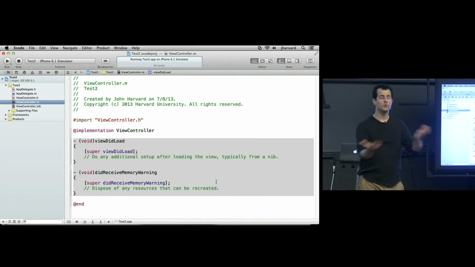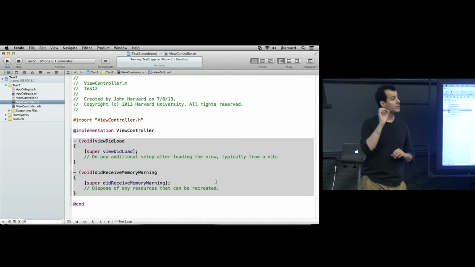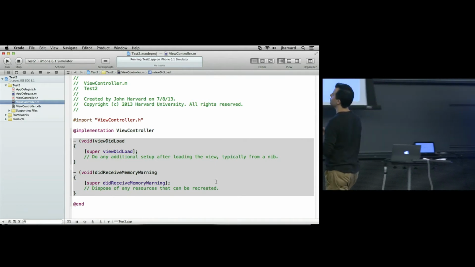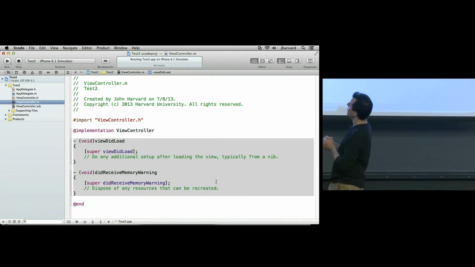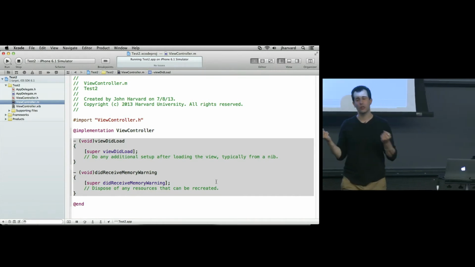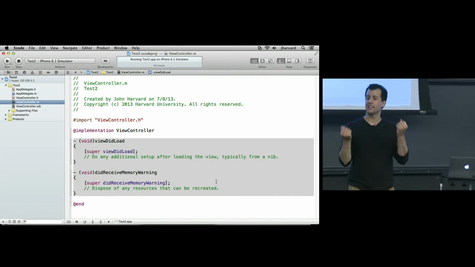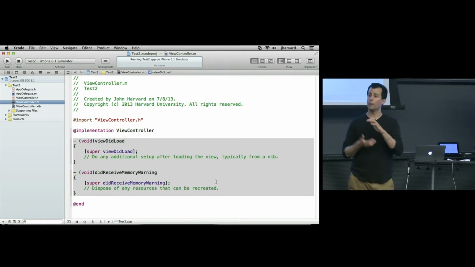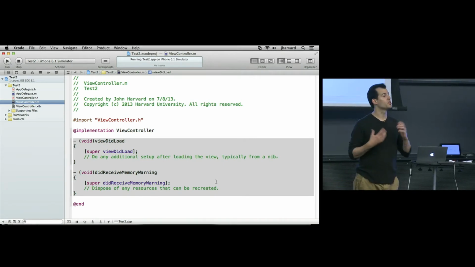Why might that be of interest? Well, once the stuff has been painted on the screen, the text fields and the sliders and whatnot, maybe you want to start updating the values. Maybe you want to start bouncing a ball around once the UI has been generated for your game. Whatever you might want to do could happen at that juncture. And so Apple's comment here says, do any additional setup after loading the view, typically from a nib. So this just means especially if your interface came from a serialized XML file. So just a nib file that you created with the drag and drop interface we saw briefly earlier, you can, from this method, do more stuff once that UI has been reconstructed into your program.